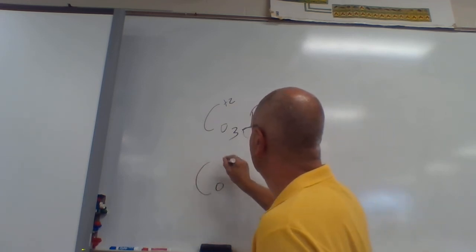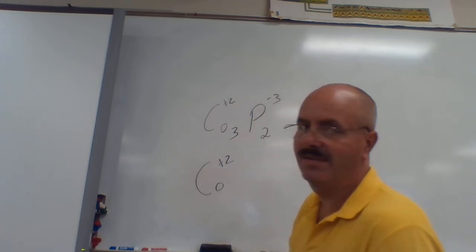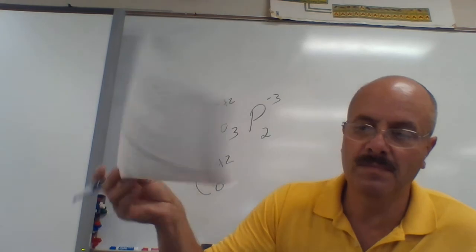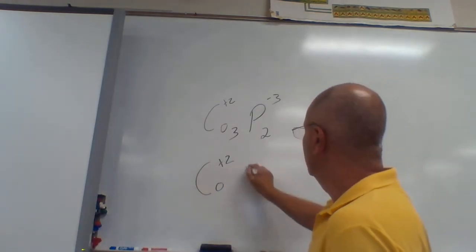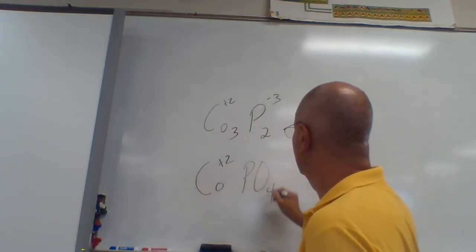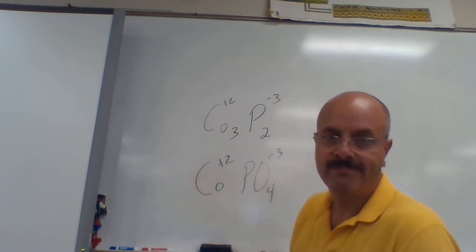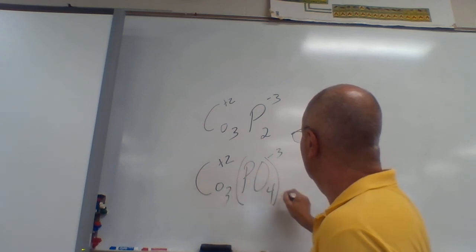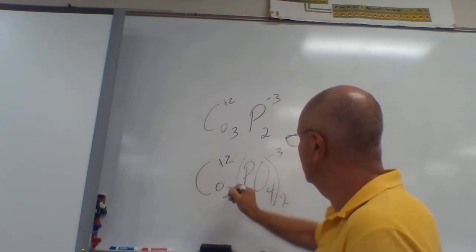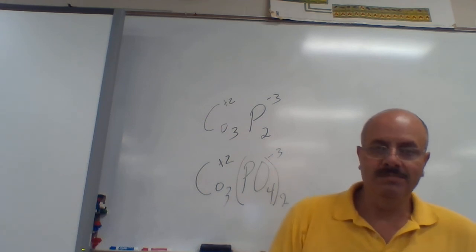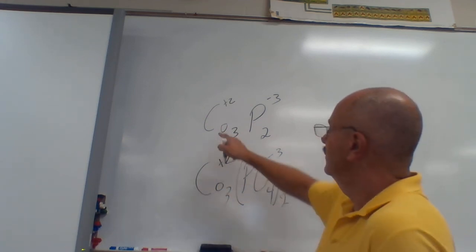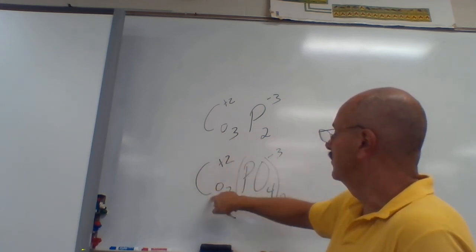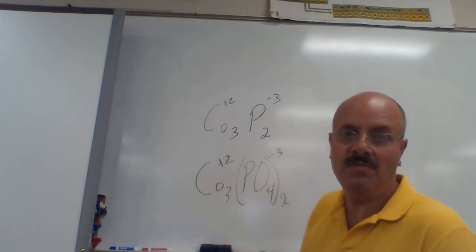Now we got cobalt phosphate. So it's still cobalt. He's a +2, but now it's phosphate. So we got to go to that polyatomic ion chart. You got to go to this thing. Okay? And when you go to that, you're going to get PO4. And he's a -3. So now we got to crisscross these, or let's put this thing in parentheses. So we're going to go 3 here and a 2 there. The 2 comes here, the 3 goes there, and we get that as our formula. And notice again the difference. This is cobalt phosphide, just the element phosphorus by itself. This is cobalt phosphate. Phosphate came from page 147.